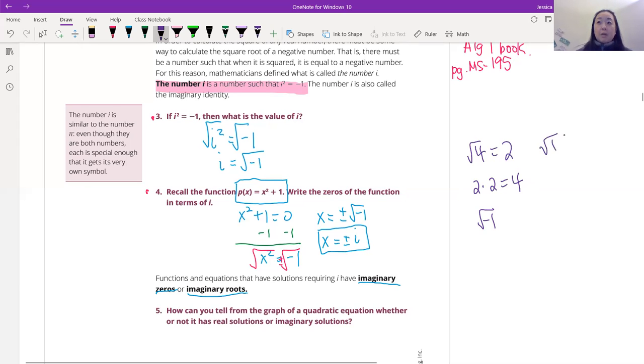I know the square root of 1 is 1, because 1 times 1 is 1. But this one you can't do that, so literally we've defined it as being i. If i squared is -1, then taking the square root of both sides, i is equal to the square root of -1. This is the definition of i. So i never changes. That's why we don't use i as a variable, because i means something in math. i is always equal to the square root of -1.